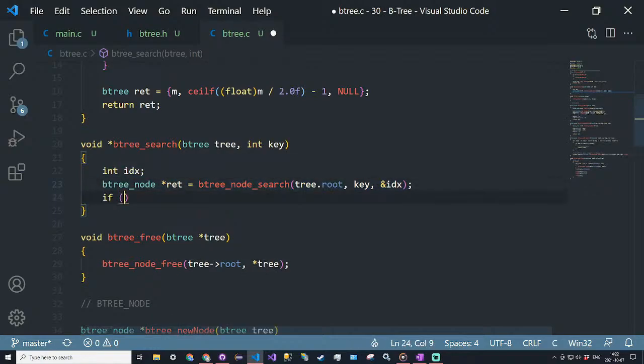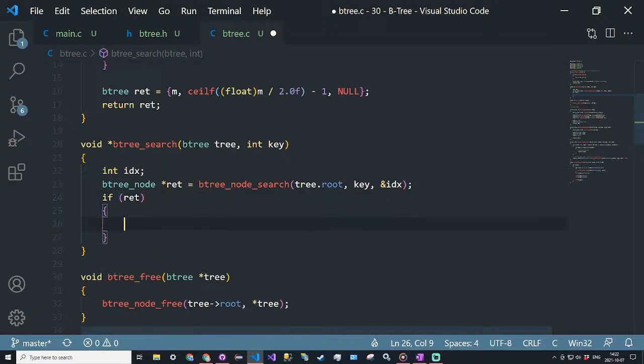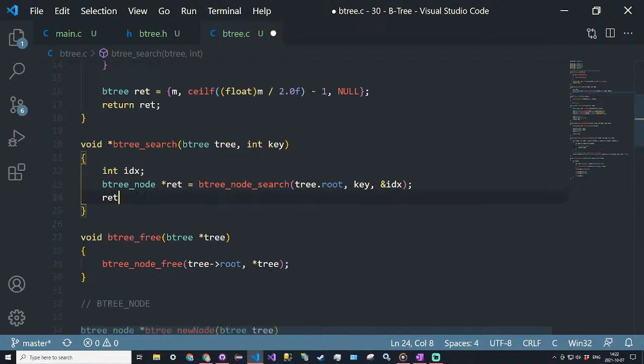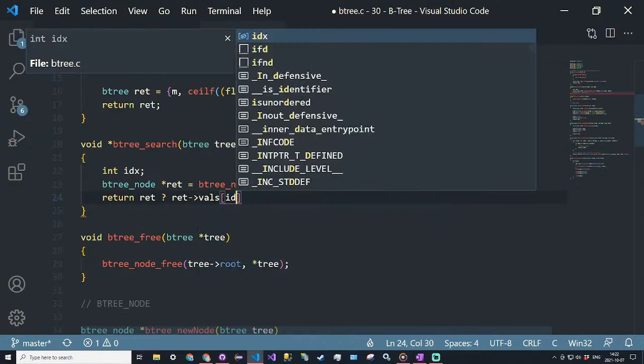So if ret, because remember we can return null, if ret, then we have found a node, so we're going to return ret.vals at IDX.